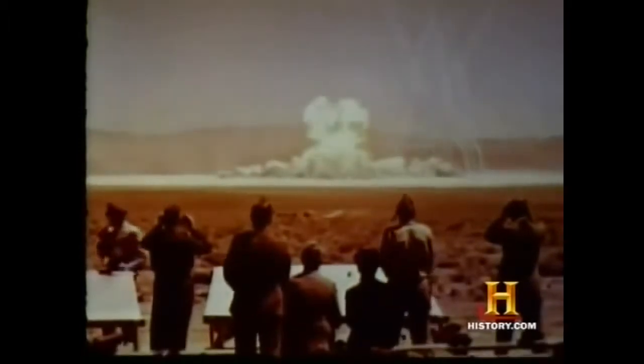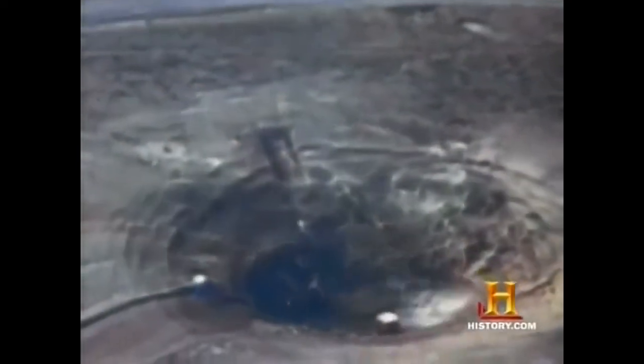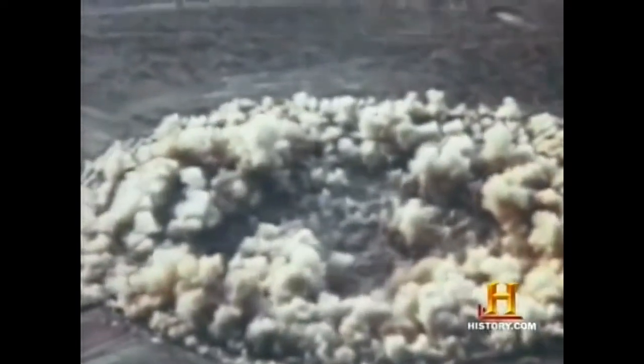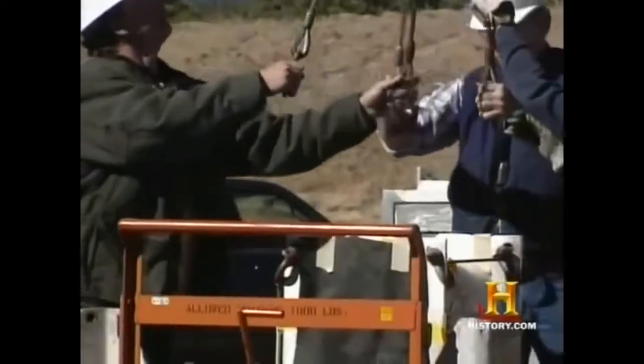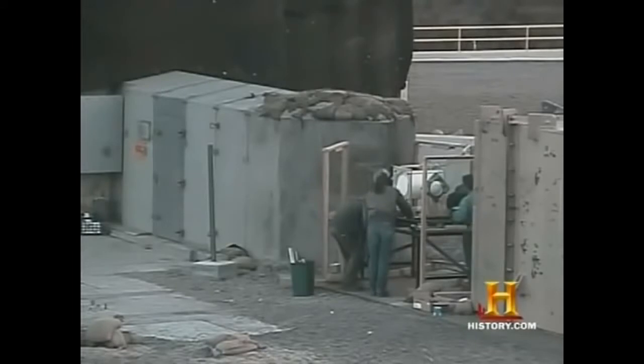Much of the U.S. nuclear stockpile dates from the 1960s and 70s, and has long exceeded its designed shelf life of 15 to 20 years. Will these aging warheads still detonate? Will they remain safe in the event of an accident? Answering these questions is difficult because the U.S. no longer tests actual warheads — international treaties enacted in 1962 and again in 1992 first moved nuclear tests underground and then banned them entirely. It's much like trying to maintain a fighter aircraft without ever being able to turn it on or fly it. DART tests the viability of America's nuclear weapons by simulating the effects of a nuclear blast under controlled laboratory conditions.